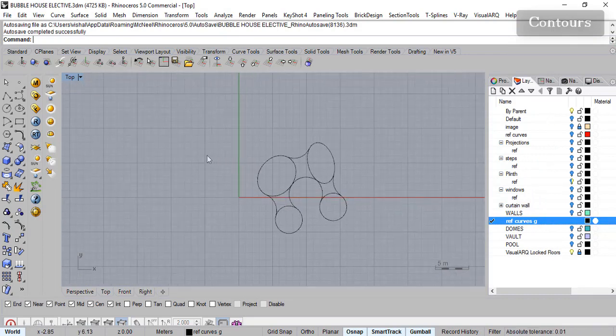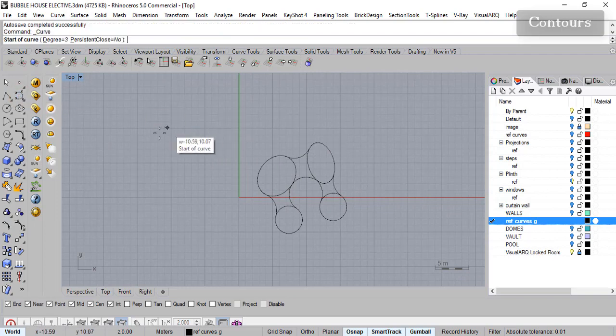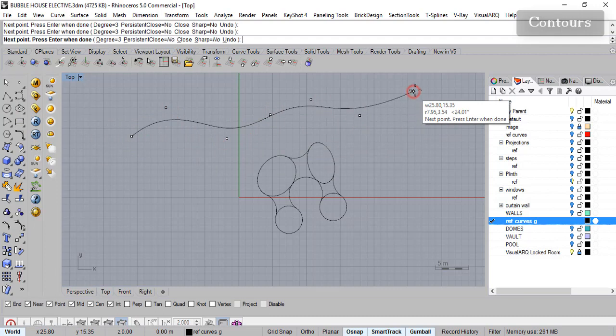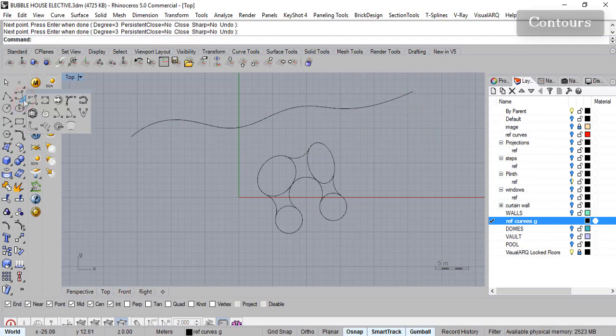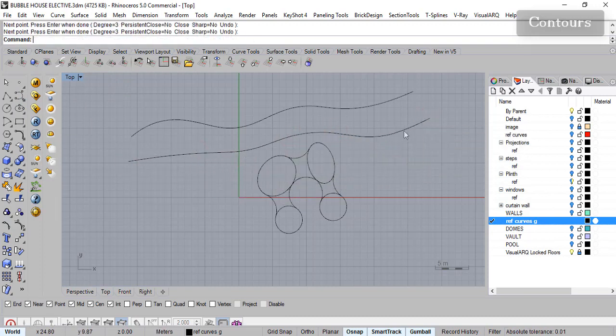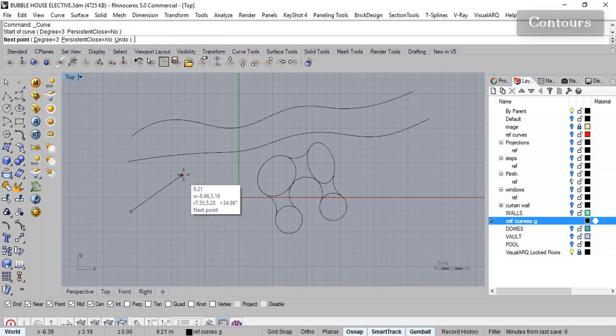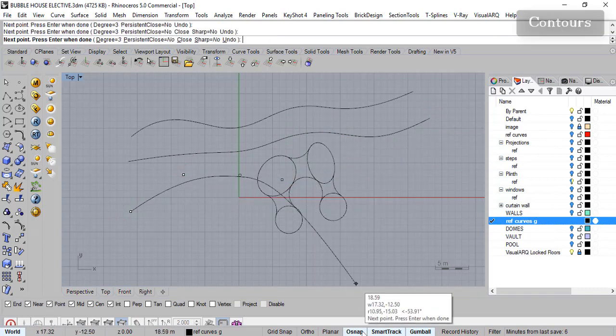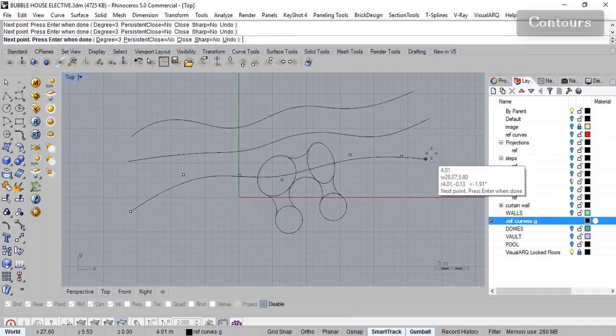And I can actually draw some few curves like that. Snap off.